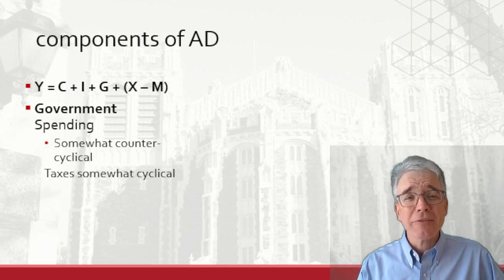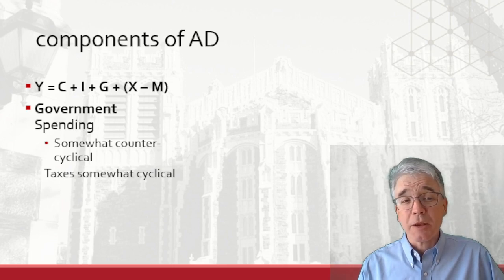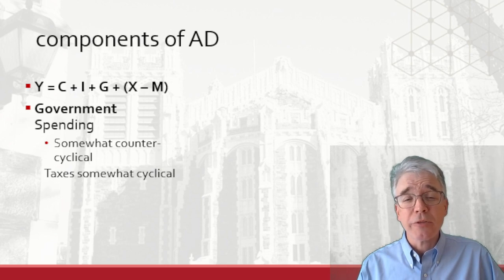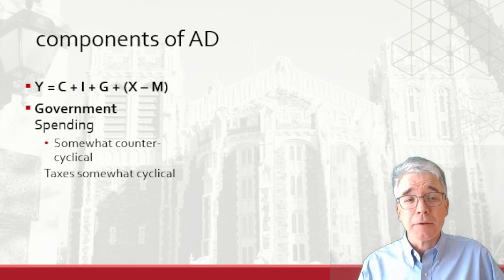Perhaps informed to some degree by the preferences of voters, but how much or to what degree, that's a whole other field. Politicians set priorities and make choices to spend certain amounts of money. It's not entirely random. We can discern some patterns. Some government spending is counter-cyclical. If the economy gets a little worse, then government spending will go up. That comes from automatic rules put in place through policies like unemployment insurance. More people lose their jobs and they'll file for unemployment benefits, and so government spending will go up when GDP goes down. Vice versa, if the economy is doing well, then government spending will decline a bit.